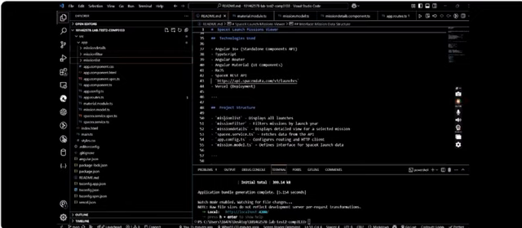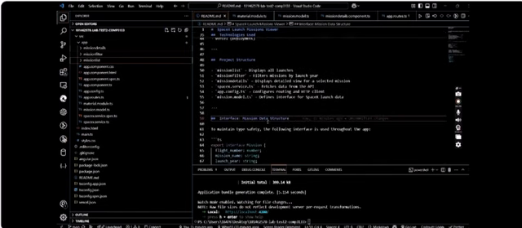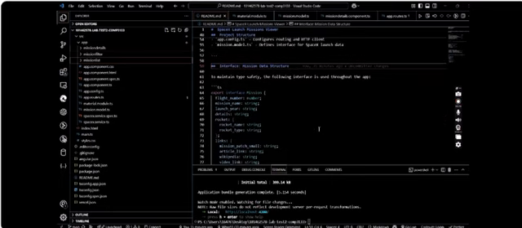We have the project structure: mission list, which was displayed here, then mission filter, mission details, space service.ts, app config.ts, and then mission model as well. We have the interface structure to maintain type safety, and the following interfaces are used throughout the application.